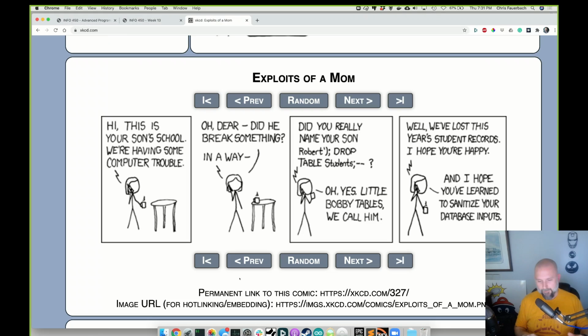That's the key. What happens is if I'm concatenating strings, this ends up making two SQL statements in one SQL line, and the drop table command gets executed against the students table in this case. The way we get around that is we use what's called query parameterization.